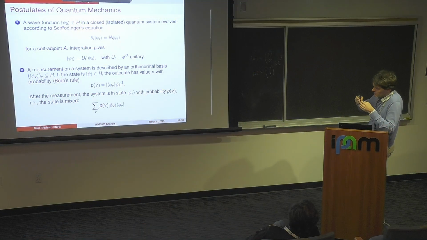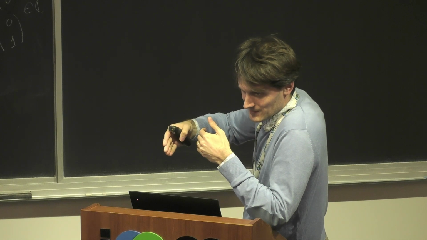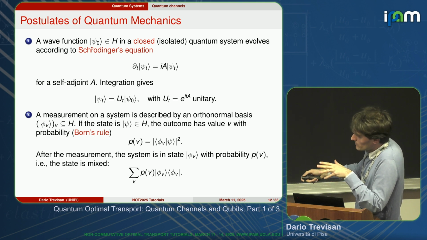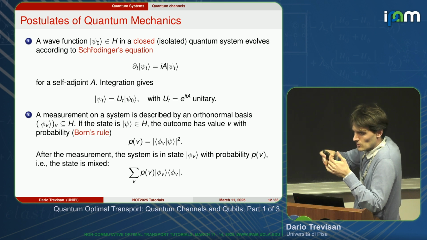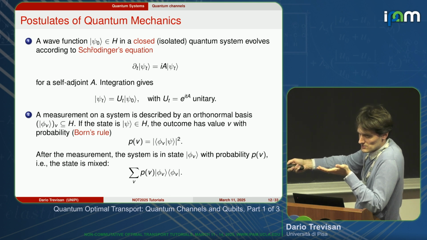I try to be careful here because I want to allow also these channels, right? The point is that if you know that you performed the measurement, you will be in this state. Now, if you observe v, you will be exactly in the projection. So if you do the actual measurement and observe v, you can say I will project on the eigenspace. I'm just splitting this rule into two sub-rules. Before doing the measurement, the probability of observing v will be this.